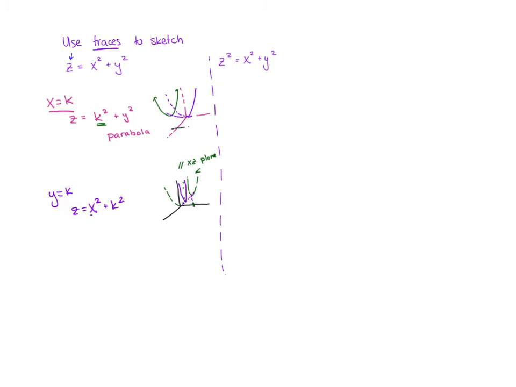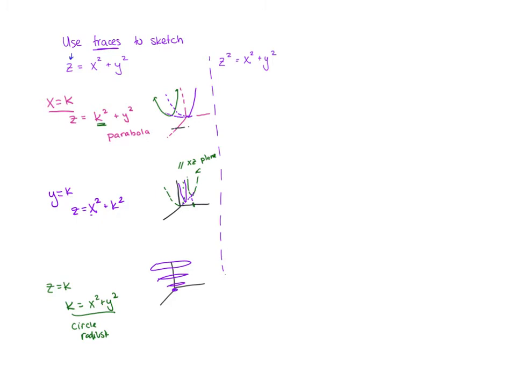So if I slice in the direction of the x-axis, in the direction of that x equals constant, my yz plane, I get a parabola. And if I slice it in the other direction along a constant y, I get a parabola. But what happens when I slice it for when z is constant? When I replace z with a k, I get k is equal to x squared plus y squared. So that's going to give me a circle of radius square root of k. So if I slice this in the z direction, I'm going to see these circles that are going to get a bigger and bigger radius as we go up.